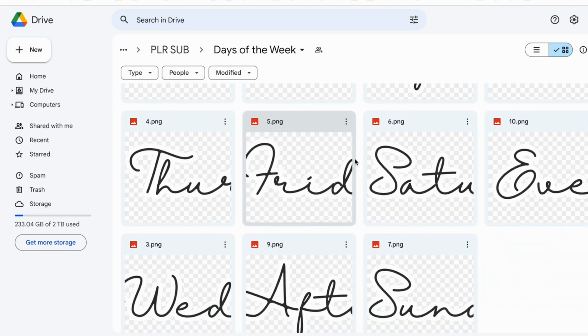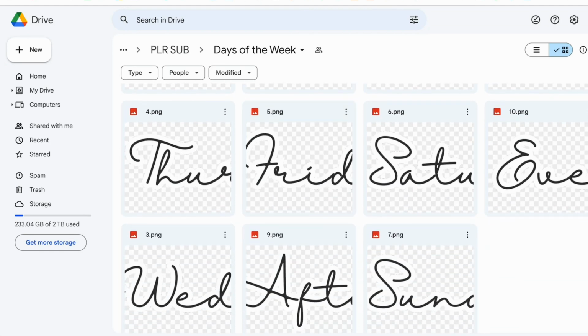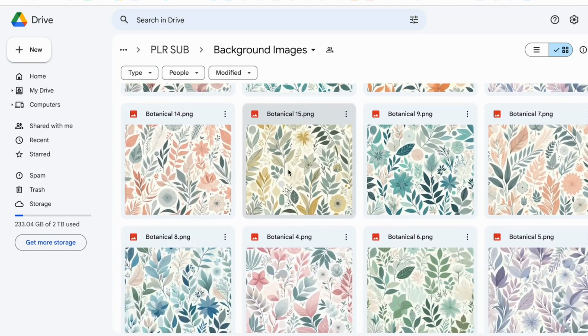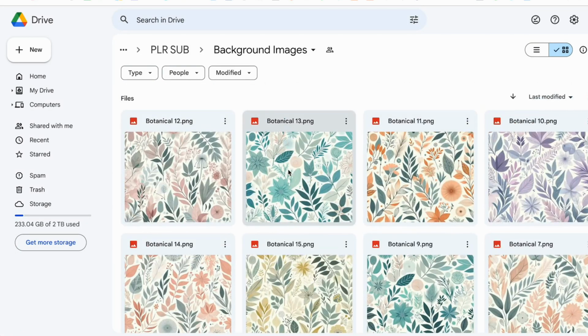And these are just days of the week, so they can use them in the parts of the planner or journal that have a little blank space, and put the day of the week there. So these are just different words for the days of the week that would help them put the day instead of having to write it every single time when they're journaling. All right, here we have the background design, and there we have the 15 background designs. They're all in the same theme, so they all coordinate. So if you wanted to sell them with the different covers, different colors, you have a color that works for every single person.